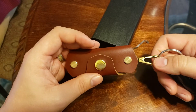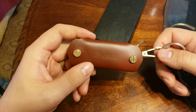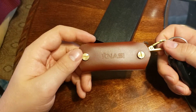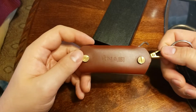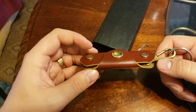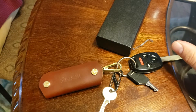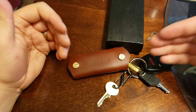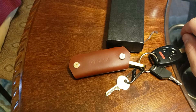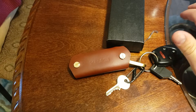I think I hit all of my points. You might have noticed that most of my observations have been complaints — but my complaints are mostly with how this is advertised. It's advertised as anti-scratch leather — clearly not. It's advertised as one-hand operational — it is, but it's pretty difficult to do. Overall though, I have really enjoyed using this. It's been nice to organize my keys so they're not poking into my leg. I definitely think it's a solid key organizer, and if you like the leather look versus metal, this is a good option. I'll include a link to the Amazon listing in my YouTube video — it's not an affiliate link, so unfortunately I don't get paid, but it would be great if I did.